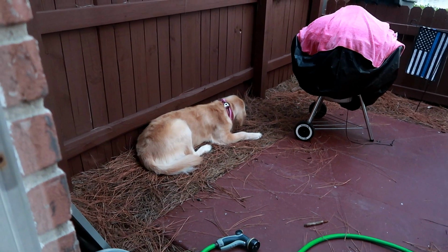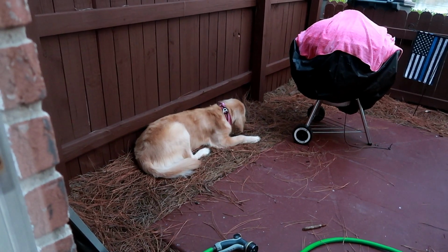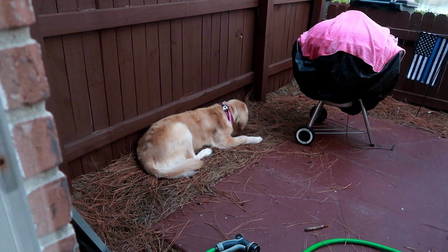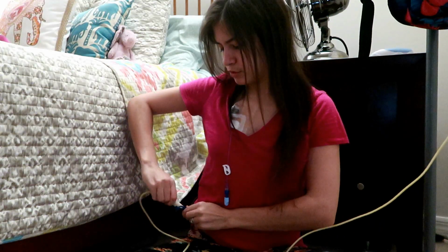After a good day of some hard work, Harlow is celebrating with one of her favorite bones, a pig's foot. And yes, Harlow worked a lot today, but I wouldn't ask her to perform if she didn't enjoy what she did. She loves working. I am just hooking up to my nightly nutrition.